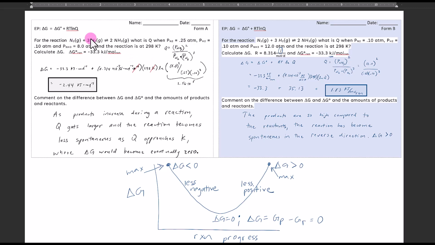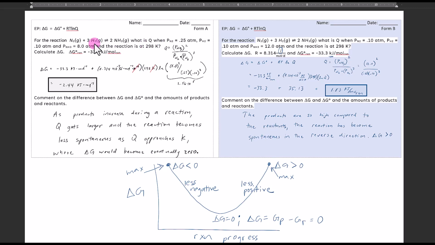So these are really, really low, and this is really high. And what we know about Le Chatelier's principle is when this is getting super high and these are getting really low, you'll get to a point where it'll start to go this way. So what's happening here is under standard conditions, it's negative 33, the free energy, kilojoules per mole. So on this curve, that means you're pretty high up here.